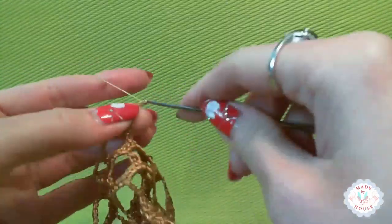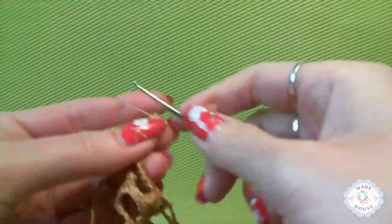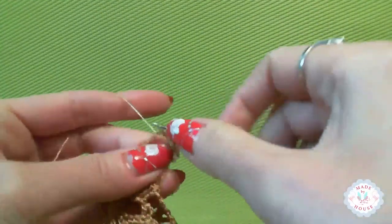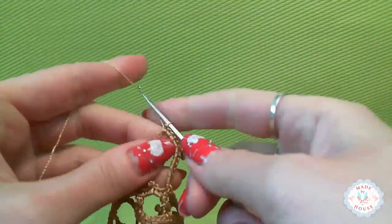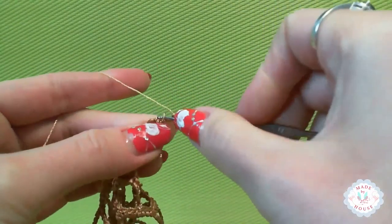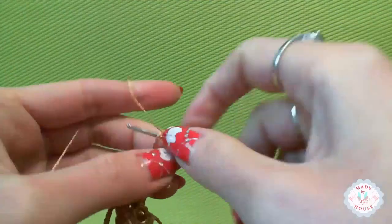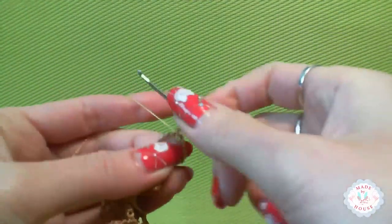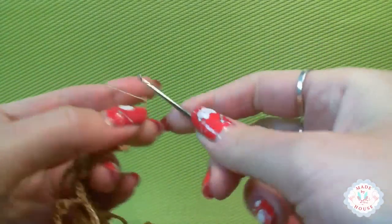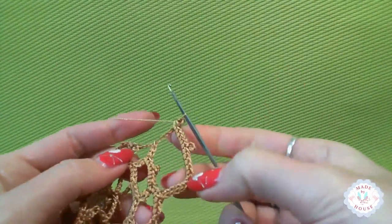After, picot from 5 chain loops, 3, 4, 5, finish to make picot. Again, make 6 single crochet, 1, 2, 3, 4, 5, and 6 stitches. Now make picot from 5 chain loops, 3, 4, 5, finish to make picot. After 6 stitches, 1, 2, 3, 4, 5, 6 stitches, again picot from 5 chain loops, and I will check once again. Yes, we should have 3 picots.